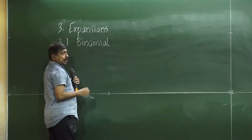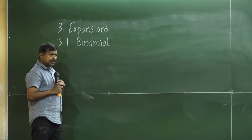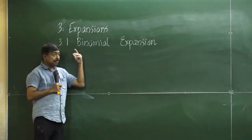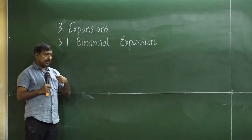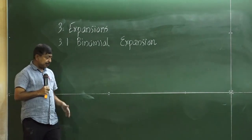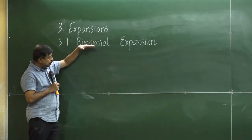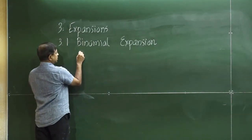Here we go through something that you haven't seen earlier. Probably you have seen the trinomial expansion. Probably you haven't seen it. But we have a chapter, namely binomial expansion, towards the end. Once we cover that, you can expand probably x plus 1 to the power 20, or 2x plus 5 to the power 15, without difficulty. But for the time being, we don't want to go into that level, we just want to brush up the things that we have learnt in our O levels. First, let's take this.